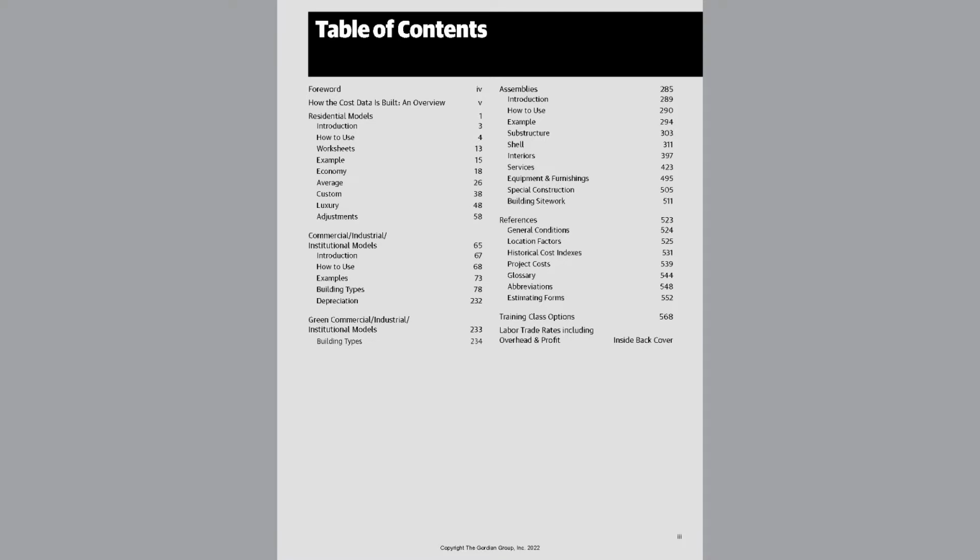But I just wanted to introduce you to this to make you aware that it's available to you, and it is a good resource in some circumstances. It's not the type of estimating that I recommend for your project because it just doesn't give you enough detailed information to manage a project.